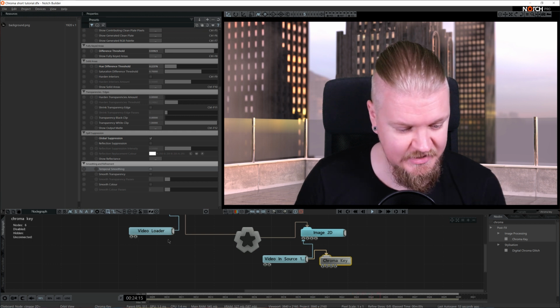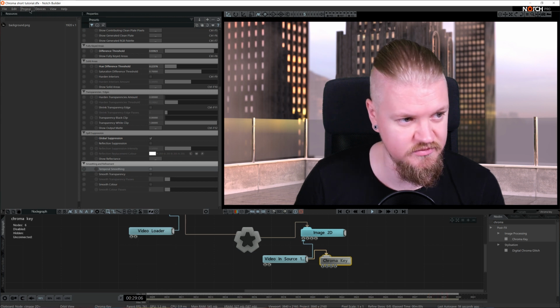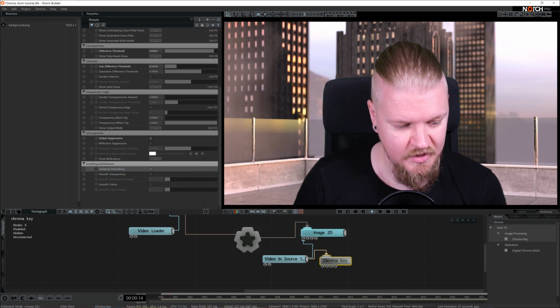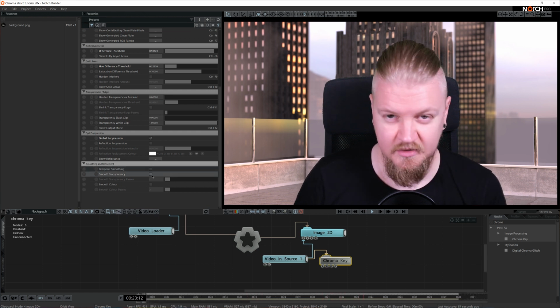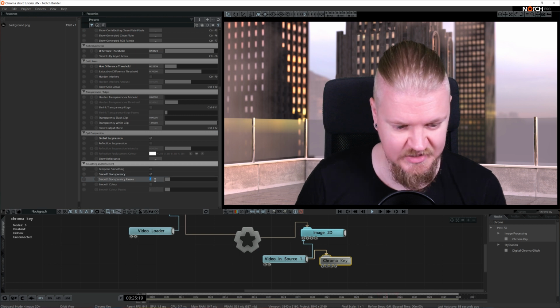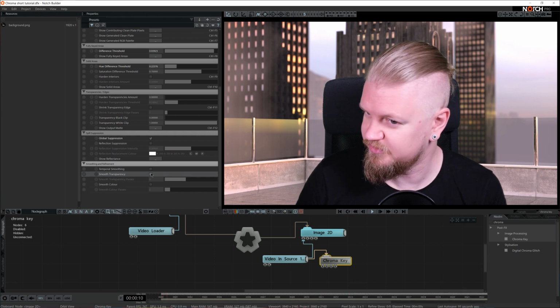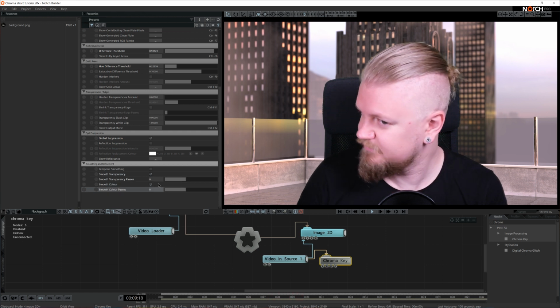Now, in my case, I don't necessarily feel I need that because I'm running in a 4K resolution, and my frame rate is oscillating from 300 to 500 frames. So I think in my case, this setting is just not needed. So further down, we have smooth transparency, and that helps out with smoothing things. I think this looks much better when it's on, so I'm going to definitely keep it. And then the last setting we have available for us is smooth color. I'm going to tick that on as well.